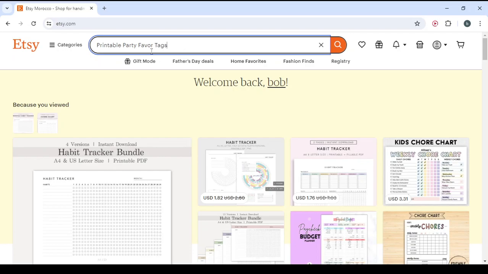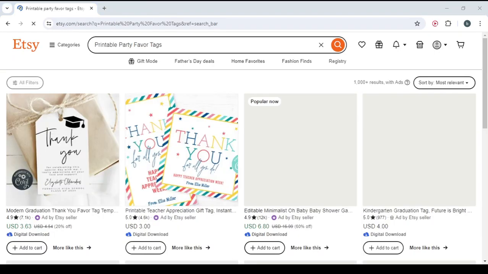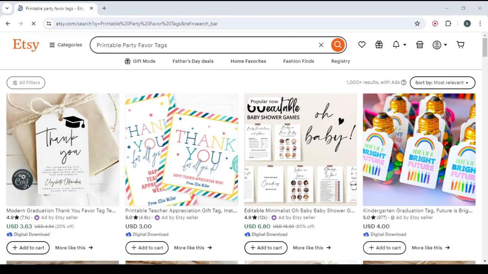And here let's type the name printable party favor tags, click on search, and let's give it a few seconds to load. It will take a little bit of time to load, because here we are seeing now just the products that are sponsored by Etsy.